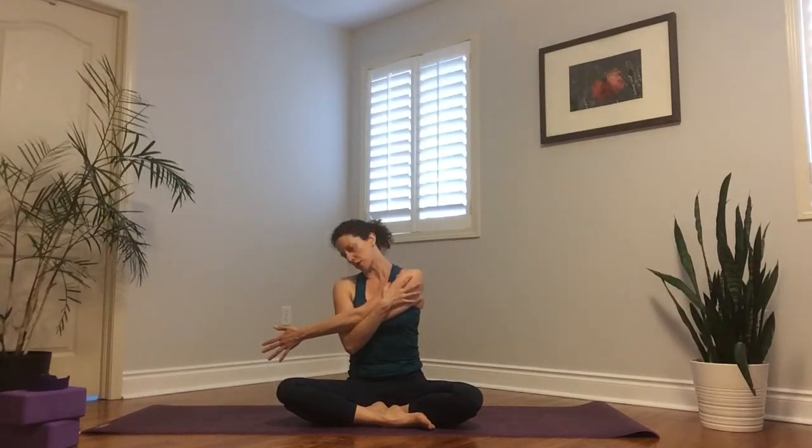Take your right arm alongside your body. Use your left arm to support you. Take your left ear down to your left shoulder. Just feeling a deeper stretch here. In through the shoulder, through the neck. And then you can turn your chin down towards your armpit to deepen the stretch further. And release. Just roll your shoulders back a few times to release any tension.